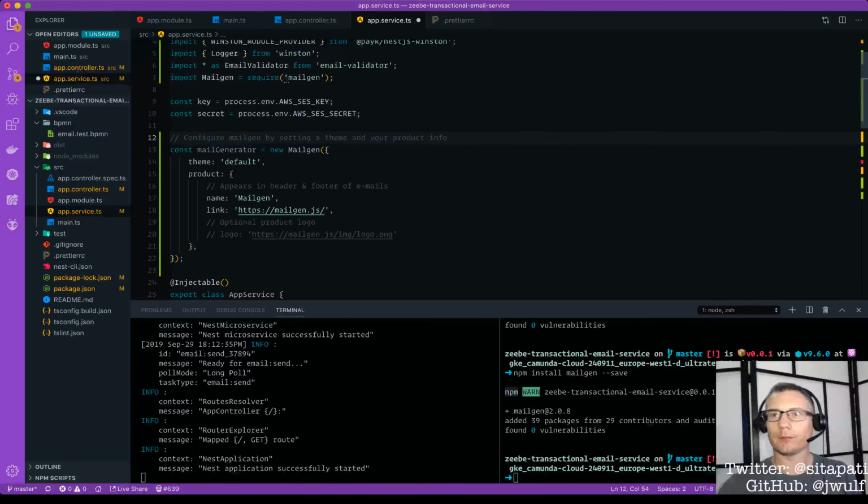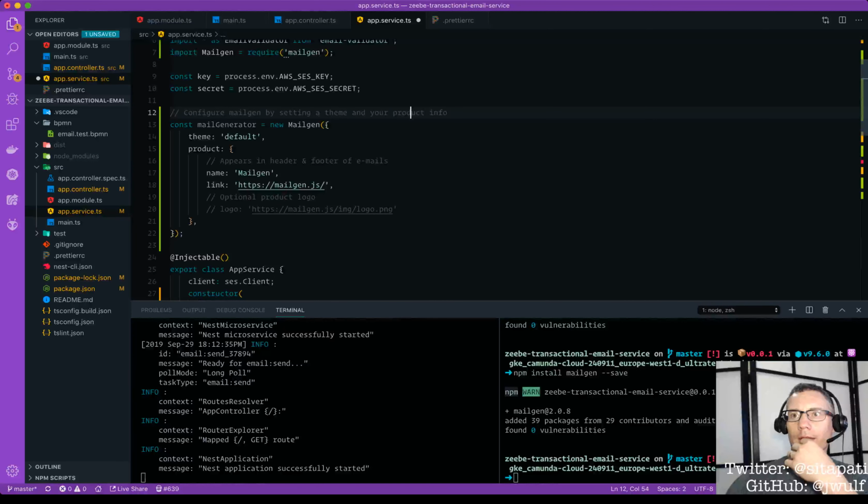Mail generator. Do we need to make it a member of the class? No, we don't. It's a singleton, so it's fine. Default name. Are we going to hard code this in here, or where are we going to put this?